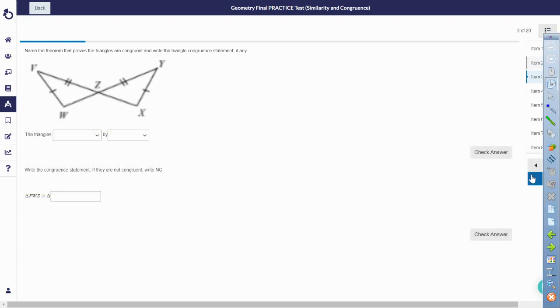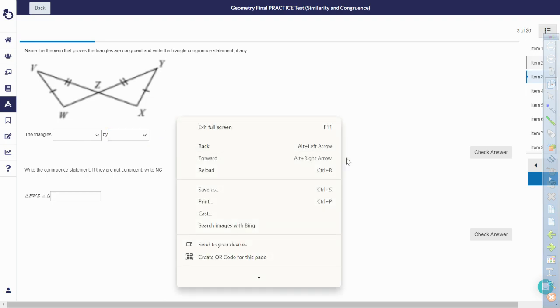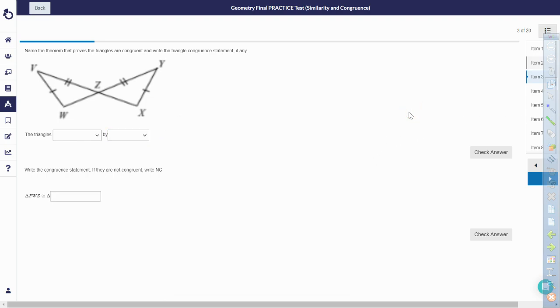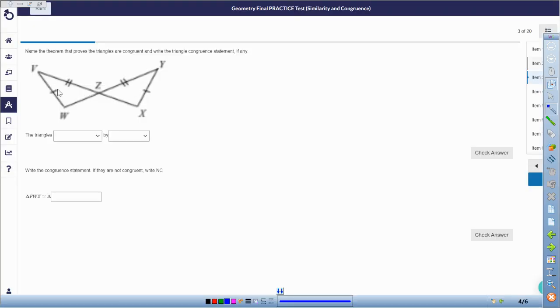Okay, and basically, these kind of get into doing the same thing. I do want to take a look at this very next one, because something happens on this one I think is worth pointing out. All right, so here's what I notice. Only 2 pieces of information on these. I need to find a third thing. Hopefully you guys are seeing the vertical angles. I know this angle is congruent to this. Okay, so there's our info.